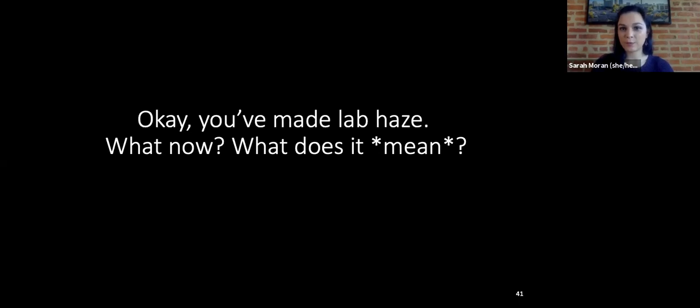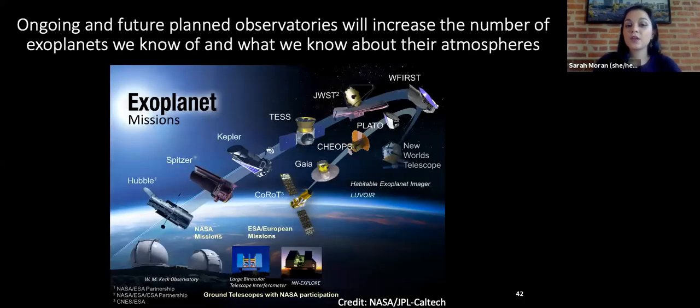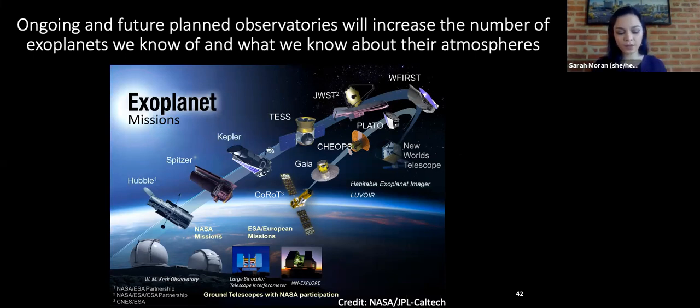And very quickly, I want to motivate how we can use this information, both in models and then looking toward future observations. I'm sure you've seen this plot several times. This is the whole family of different exoplanet missions that are both on sky and soon, and maybe even not so soon, to be on sky. The point here is that we've barely tapped the surface of what we can do with observations from Hubble, and we're just going to keep pushing forward and having more and more information. So it's important to be able to translate what we learn from the lab into something usable for observers.